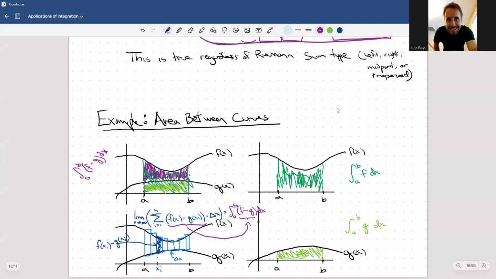So this is our new theory. Not only do we get a bunch of nice formulas allowing us to compute very specific things, like here we learned a formula to compute the area between curves, but we see this framework for creating the formula by setting up an approximation, recognizing that that approximation looks like a Riemann sum, and then recognizing that that Riemann sum type summation gets better and better as the number of rectangular-like pieces increases.